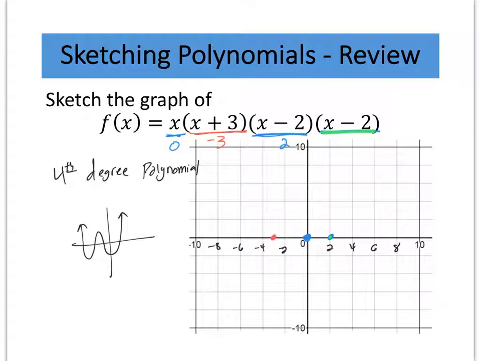So it's going to kind of look like this, but notice that it's only going to cross the x-axis 1, 2, 3 times, which means this one got moved up. So let's take a look at what that looks like. If I'm graphing this polynomial, I start up, I go down through the root, comes back up through the other root. Instead of going back through, it's just going to touch and rebound. So right at this spot right here, notice it's not going through, it's just touching and going back up. That's because there's 2 roots at the same point. The root x is 2 and x is 2 here that make those pieces 0. So this is one of those special cases where if it doesn't go through, it's just going to rebound.